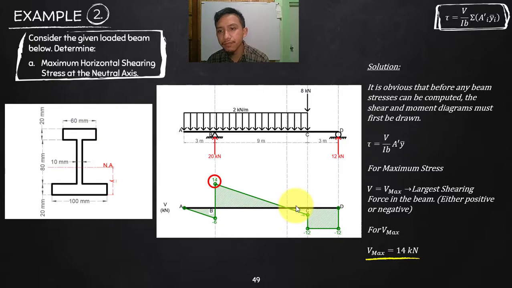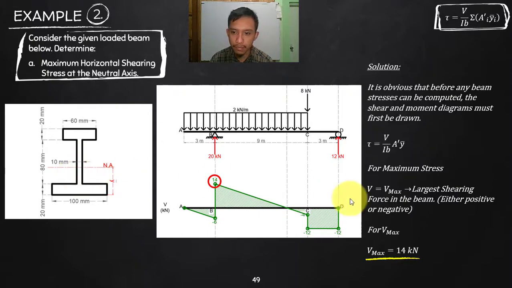So again, the maximum horizontal shearing is found in the neutral axis. The maximum horizontal shearing is always found on the neutral axis. Look at this. The B here now is different from the B in your top and below. In your flanges, we call that the flange. This is the web of the I section. So still consider the width where we are analyzing, which is your neutral axis.